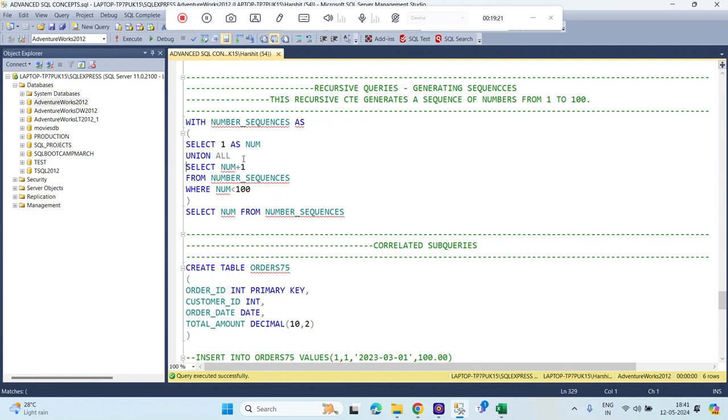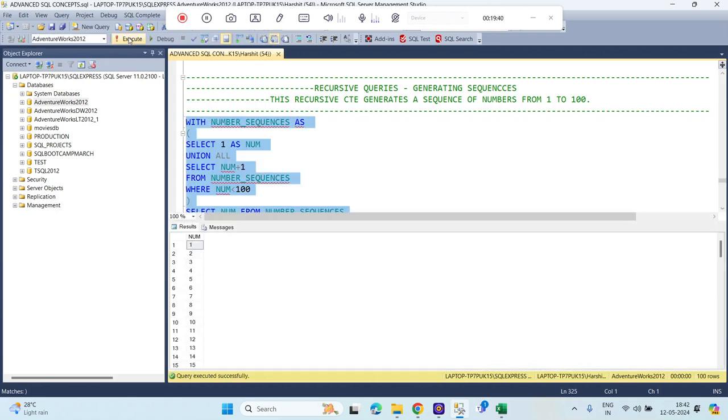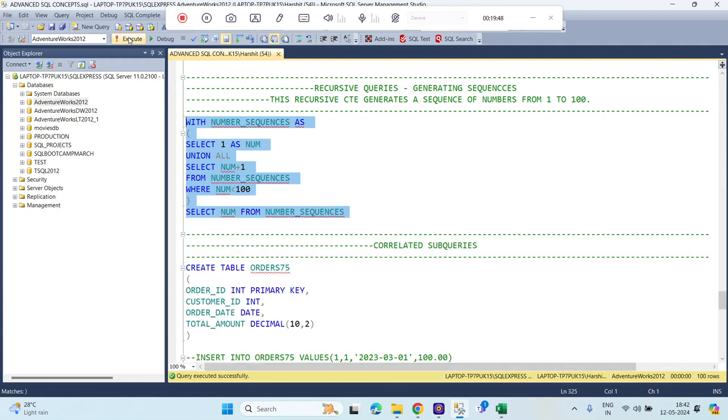So every time we do number plus 1, and whenever number is less than 100 it continues, otherwise we exit from the loop. After the recursive query, we write select number from the number sequence, so it will print numbers 1 to 100, right? So this is how it is printing 1 to 100. This is known as a hierarchical query.